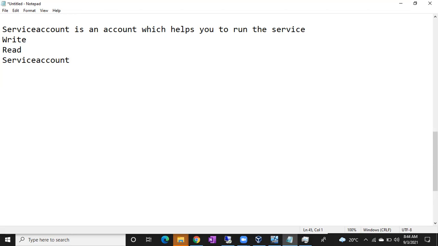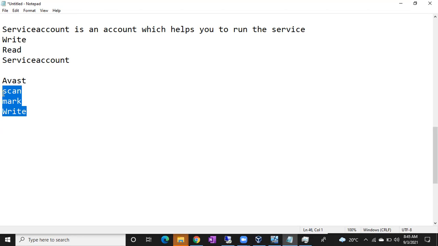Imagine you are installing a software, Avast antivirus. What is the use of this Avast antivirus? How does it work? It will scan each and every folder. If it finds any virus files, it will keep them aside and mark them as a virus. Finally, it will ask us, these are the affected files, do you want me to remove them? If you click yes, it is going to remove them. That means a write operation. Scanning means reading, and deleting means writing.